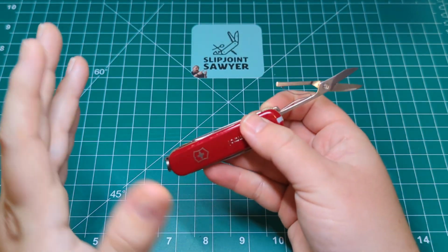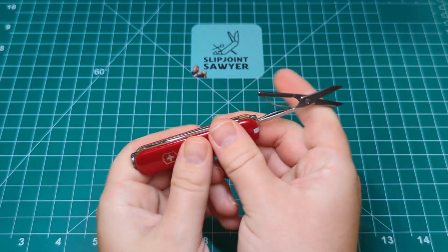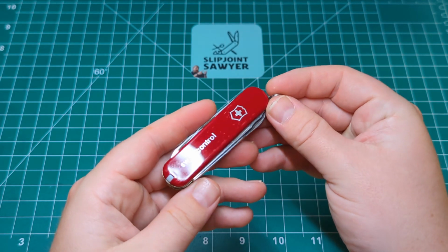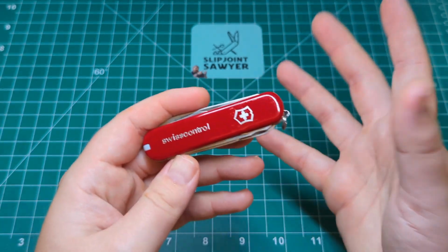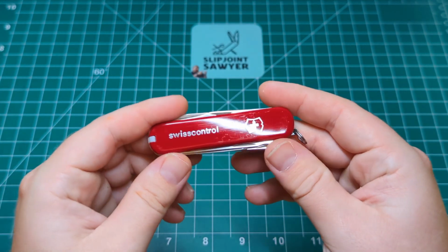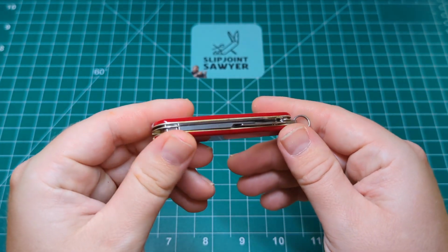The 58mm can be a bit awkward to use, but I mean, I really wish they'd have left these 74mm around for a little while longer. Maybe they'll bring them out as like an exclusive one year, but if you do get a chance to pick any up, I really do recommend it.